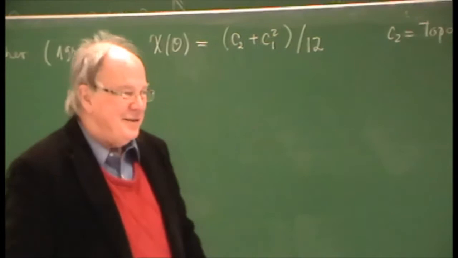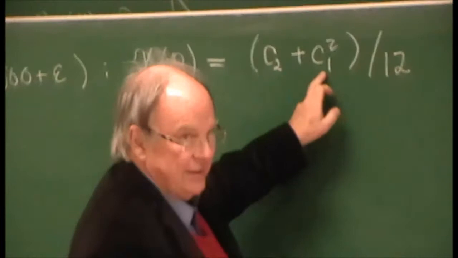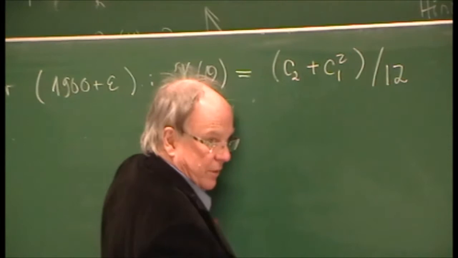Now, the first thing is it doesn't matter. These are integers. For example, that's the Euler number. This is another one. I'm going to explain in detail what it is. And by the way, you will enjoy this. This is defined complex analytically, and you will be able to prove that it is a topological invariant. So this is, you see, an analytic thing. This depends on the complex structure. This is topological. In fact, this whole thing is topological, it turns out.